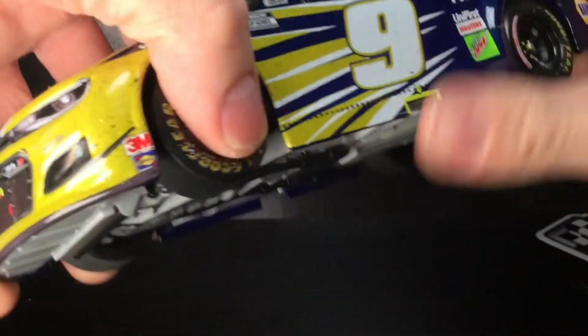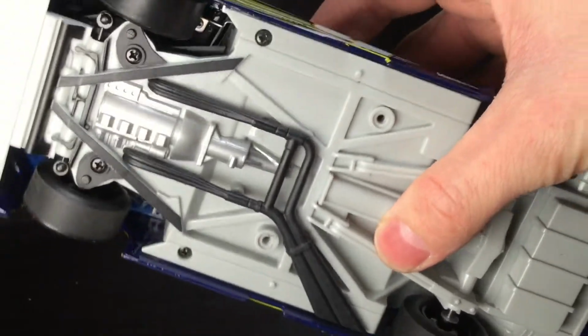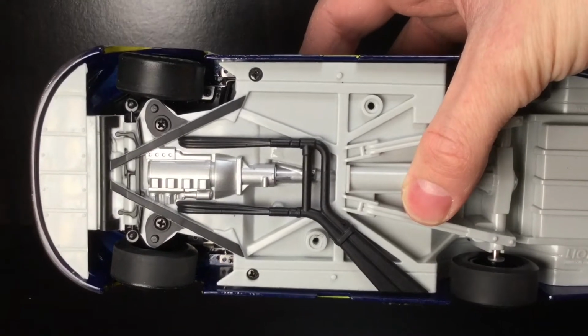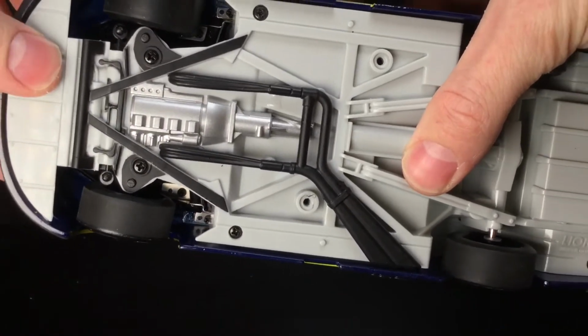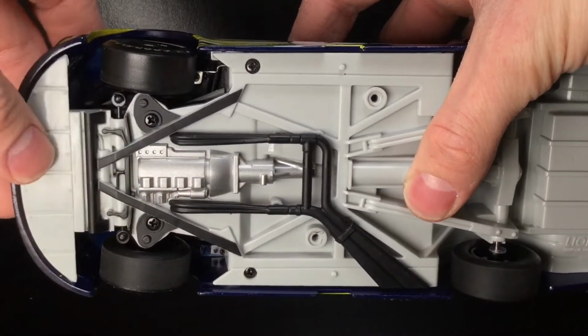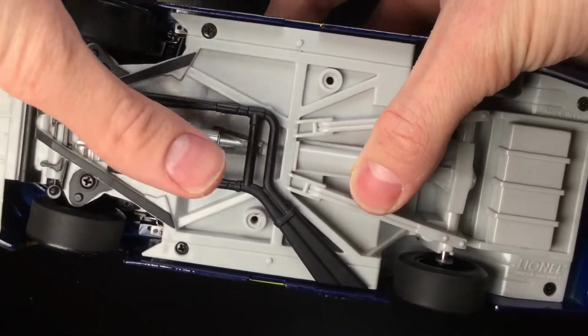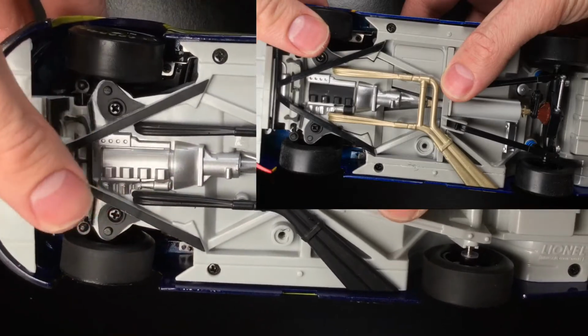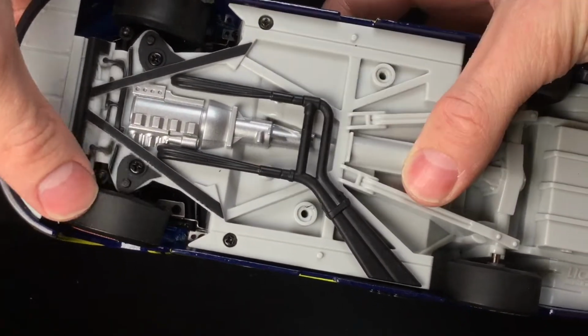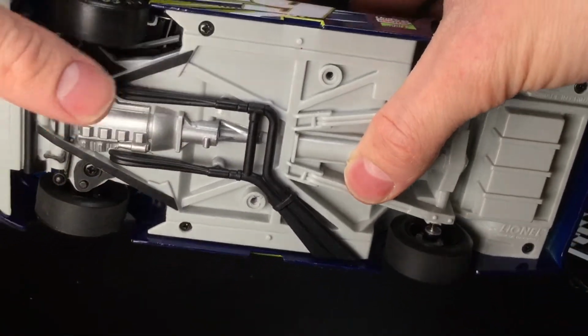And in case you're all wondering what the bottom of these diecasts look like, here is a look at the bottom of this. It's kind of interesting because in 2015, they had metal-based diecasts, I believe. I think the 2015 ARCs were metal. But it also had a different color of exhaust piece, kind of like a bronze gold. Well, this, honestly, is kind of like a flat matte black.